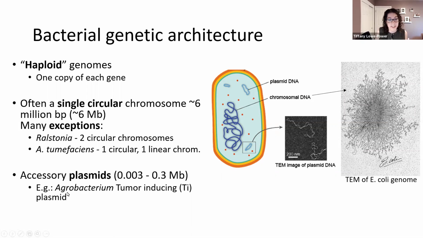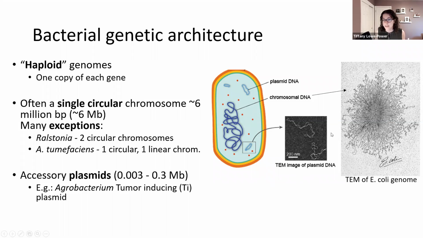So in Agrobacterium, the strains that are pathogenic carry what is called the tumor-inducing plasmid. This plasmid encodes a number of genes that we'll talk about in a future lecture, but these genes encode many traits that allow the bacteria to cause disease. Whereas there's also some environmental non-pathogenic Agrobacterium that look almost identical if you look at their genome, but they're missing the tumor-inducing plasmid.